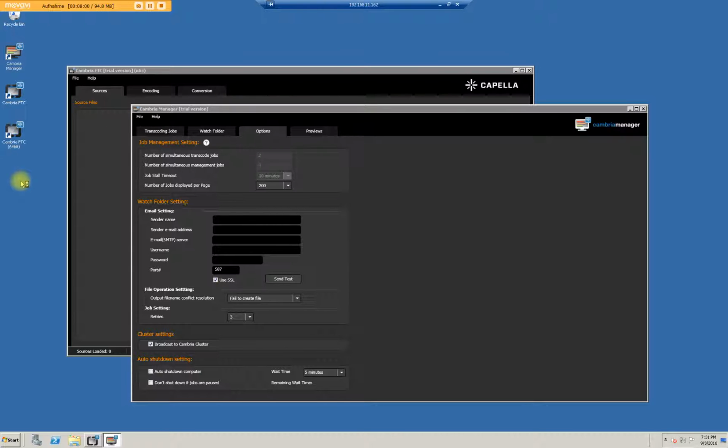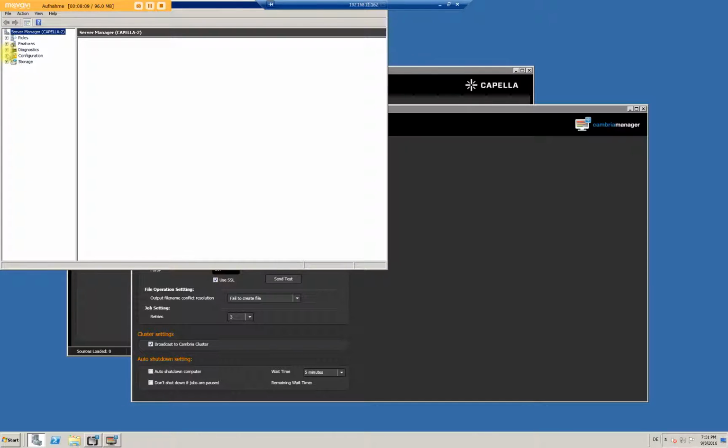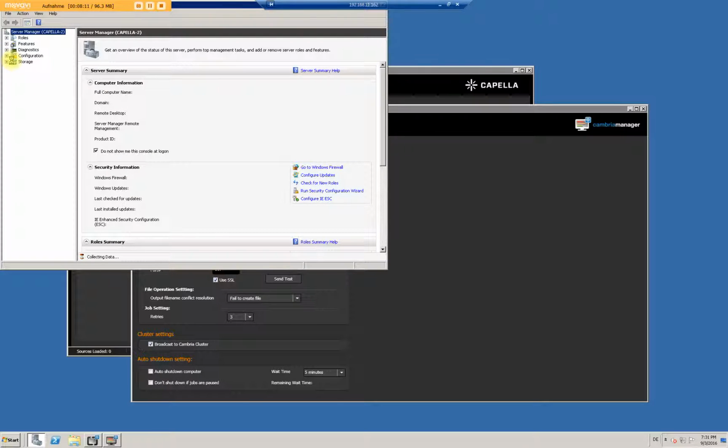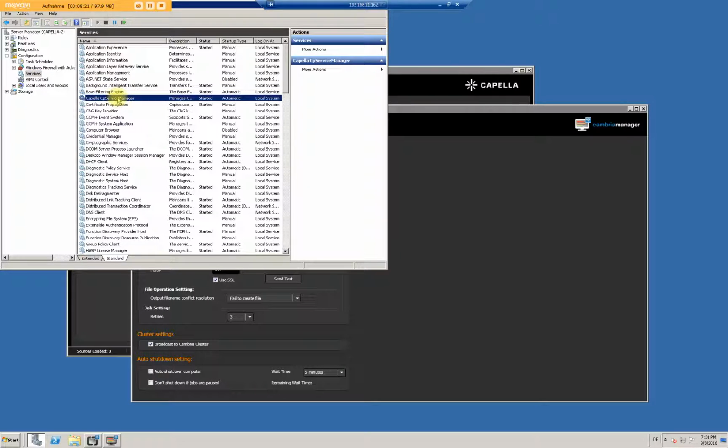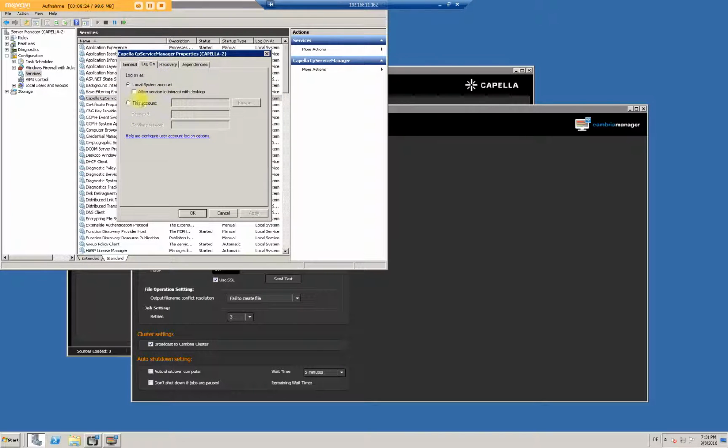I'm again starting the services manager. Configuration, services, Capella CP Services Manager, log on this account, encoding is the username.